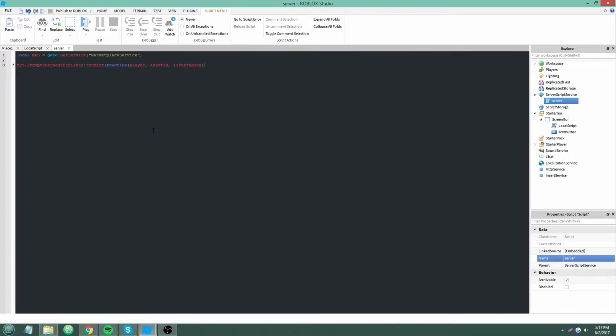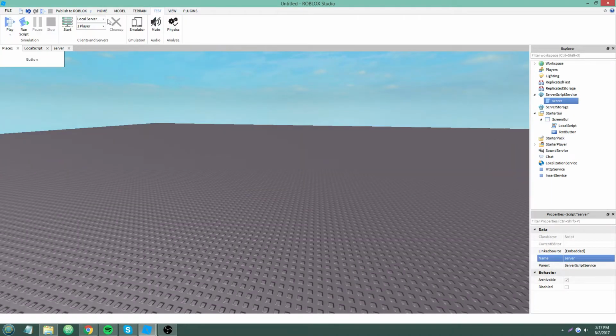I think that's how the arguments went. Let's print all these. First, I need to see if this is meant to work in a server script.